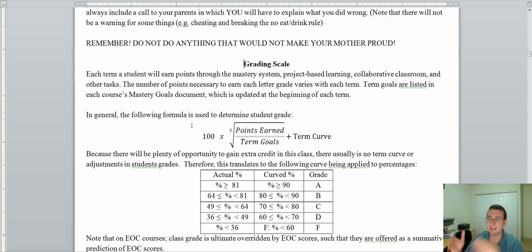So it's like a video game. Every topic that you do, you earn some points. Every project that you complete, you earn some points. At the end of the quarter, depending on how many points you earn, you get a grade. That's kind of how it works. But remember that you cannot earn points for topics unless you're mastering them. And usually, I won't let you go to the next topic unless you master the previous one.